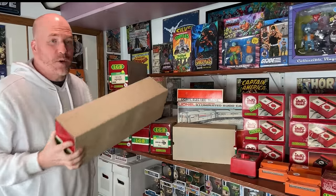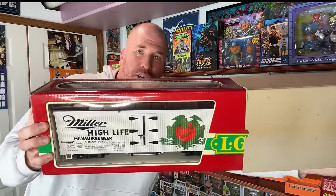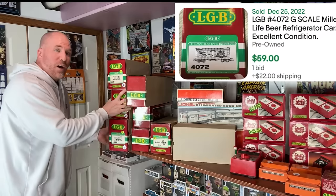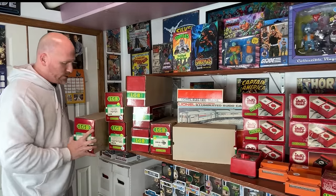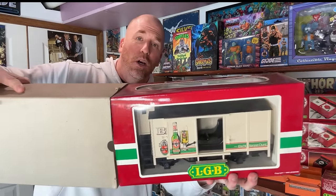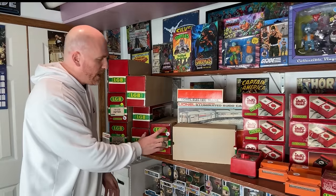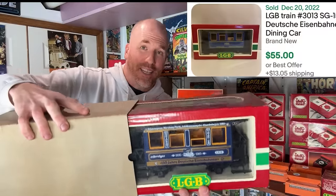There are some more alcohol and brewery ones. Check out this bad boy right here — this is the Miller High Life train. That thing is huge. This one goes for about $82. We have another brewery one down here on the bottom. We've got — I love this one — where are my Beck's fans? Check this out: Beck's Beer. This one goes for about $87. Now I know you're wondering what's in this one. This is the Dutch Blue car — this one goes for about $68.